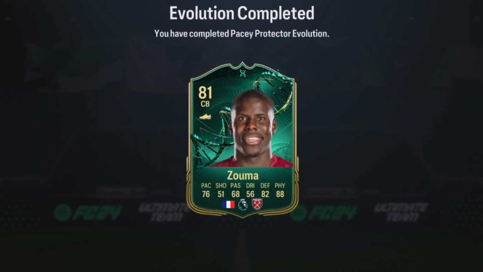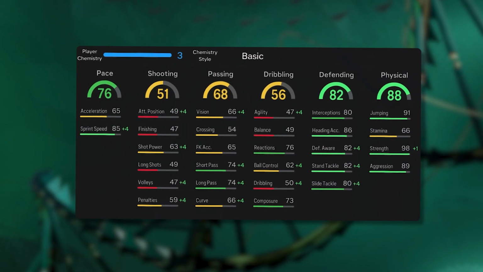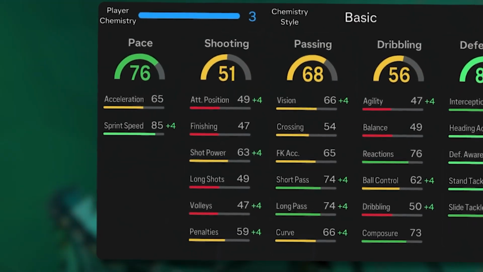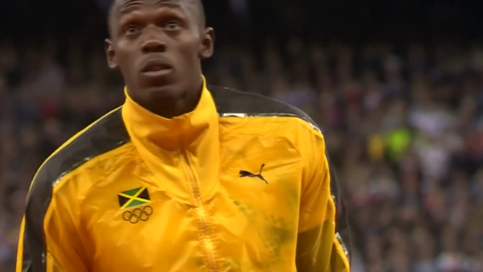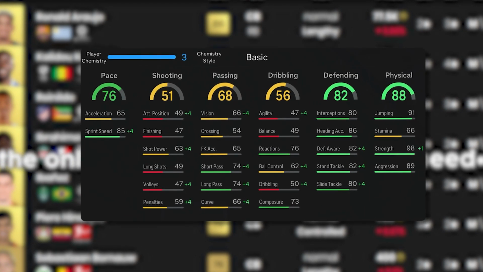Once you complete the process, you have this beautiful card on your hands. Right off the bat, the evolution sees a pace increase by 15. His acceleration only reaches 65, but the sprint speed is now 85. Obviously, this is an awful pace split, so while he's not going to be winning any medals over 10 meters, if you give him 100 meters, he probably still won't win any medals, but he'll place pretty highly.